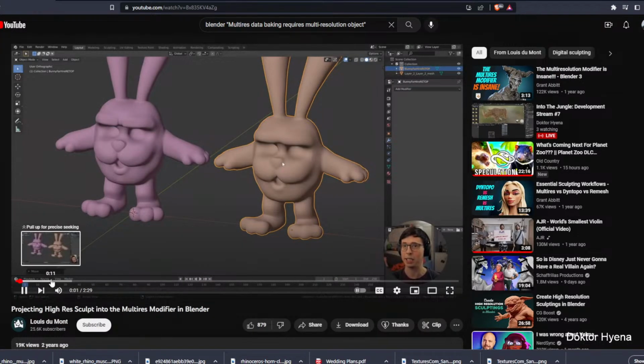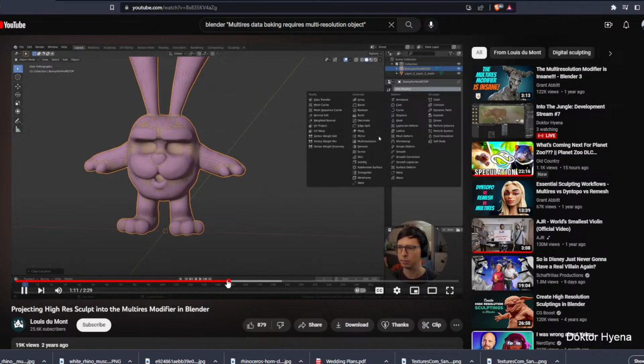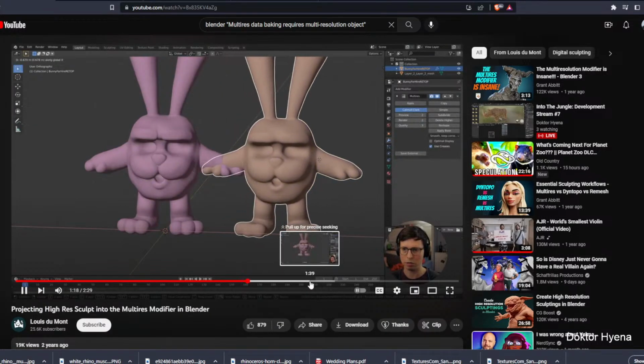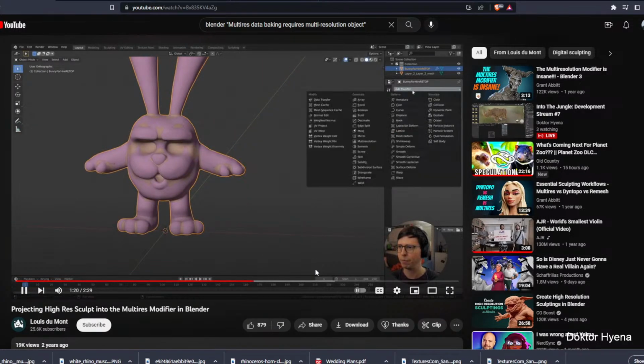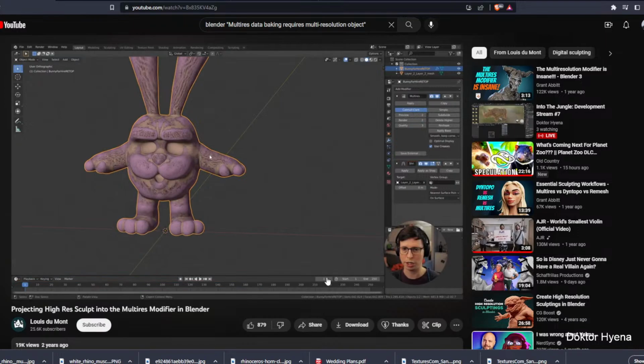So this is a really handy technique for projecting your high res. Actually, I'm going to add a modifier, multi-resolution, give it more detail to looks okay. Then we're going to add a shrink wrap and select our high res mesh.